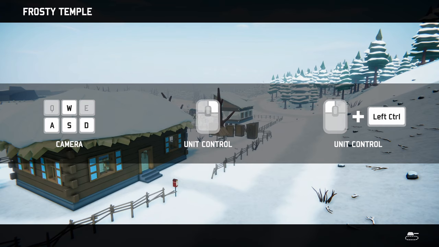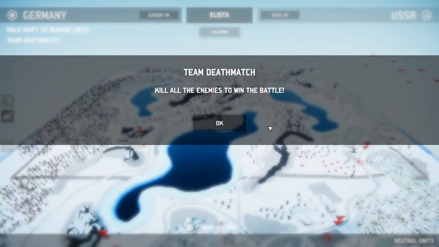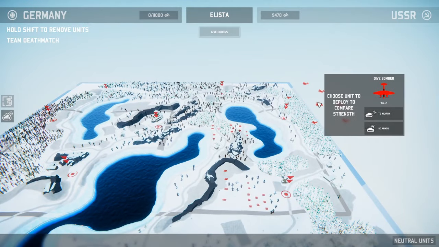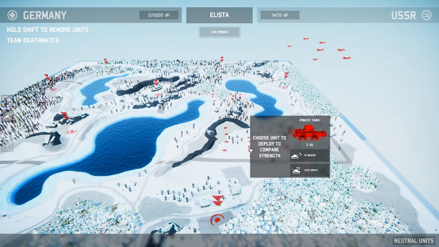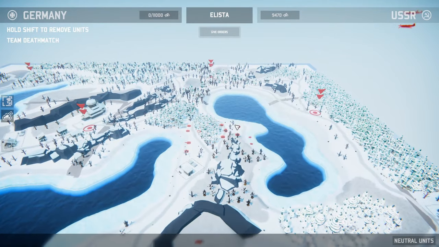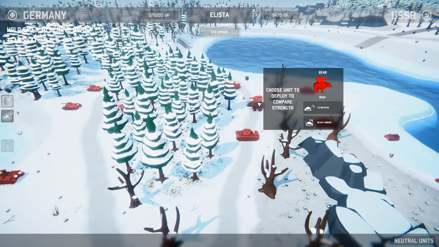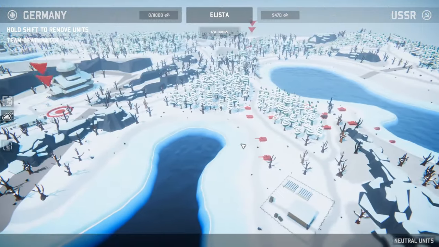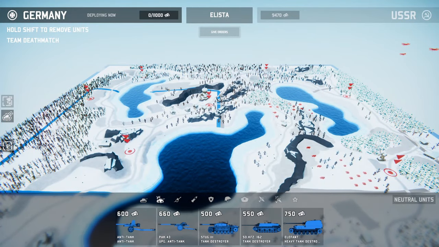And we're going to fight in a frosty temple. Okay. Should be doable. Especially with our new rats. Okay, so they have some aircraft. Four Katushas. Some pirate tank. A bear. Bruh. With a KV-2 turret, that's interesting. Some tank destroyers. No anti-air. Good to know. There's no anti-air.